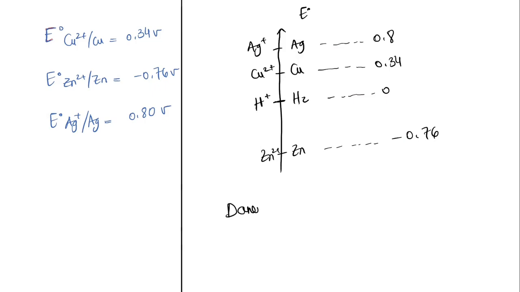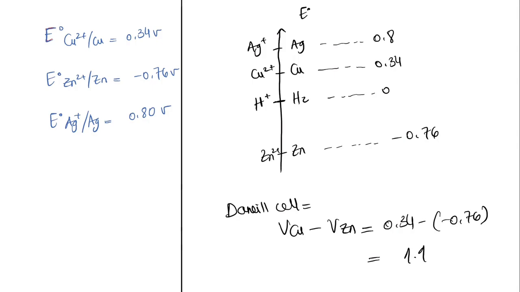Now here we have an exercise. If you still remember the Daniell cell, we calculated the potential difference. It is equal to V for Cu, which is the cathode, minus V for Zn, which is the anode. So 0.34 minus minus 0.76 gives us 1.1, which is the result of the Daniell cell. If you remember, the potential difference E of the Daniell cell is 1.1. So it's verified. That's how, from the reduction potential of each redox couple, we are able to calculate the potential difference of the galvanic cell.